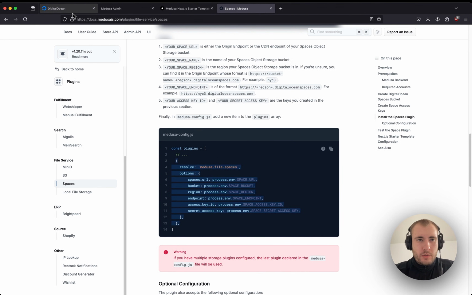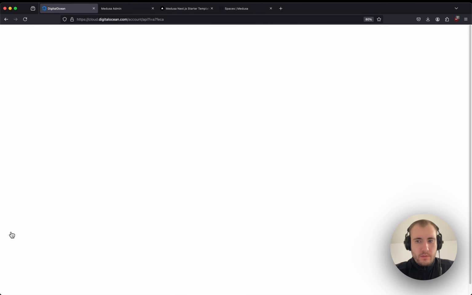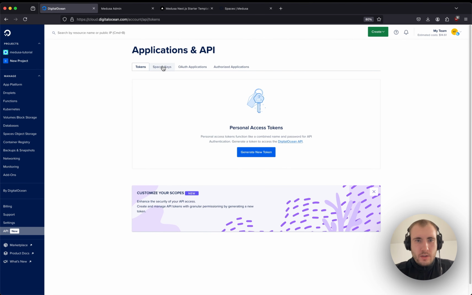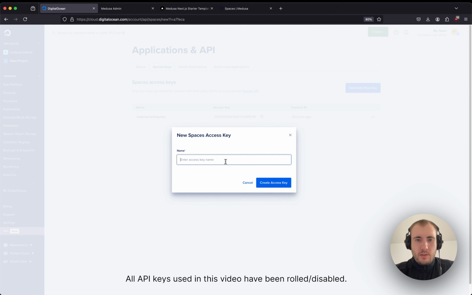And I will go to my DigitalOcean and I will generate the API key for the Spaces object storage. So I'll go to API and I'll go to Spaces key and I'll generate a new key.